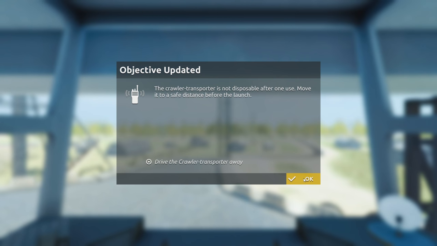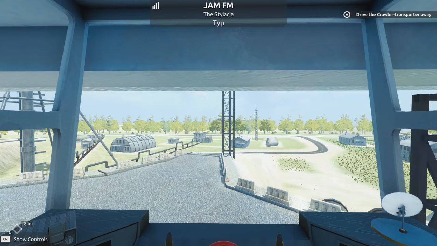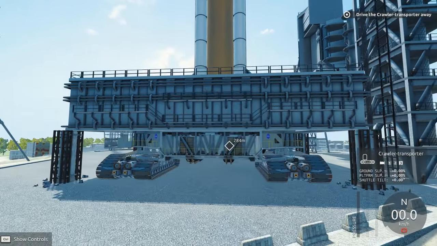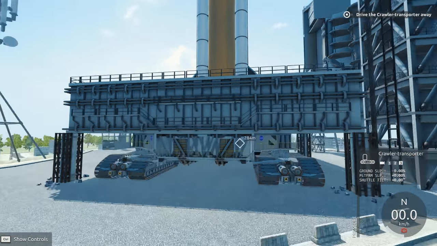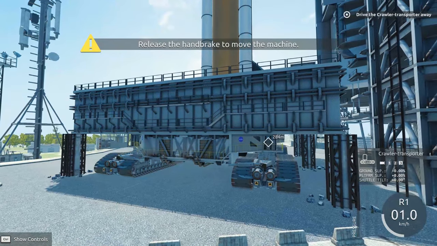Oh, okay. So I am actually doing it. I thought we were gonna watch from, you know, a distance. So I guess I do have to move it now. Am I supposed to lower it more than this? All right, let's just lower this as much as possible. I think that's as low as it can go, so hopefully it's not stuck. Release the handbrake to move the machine. Who puts on the handbrake right now?